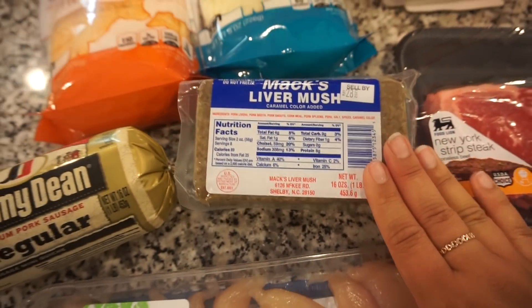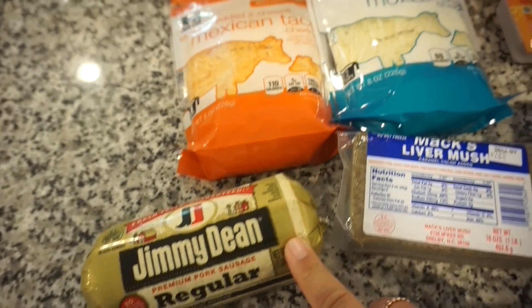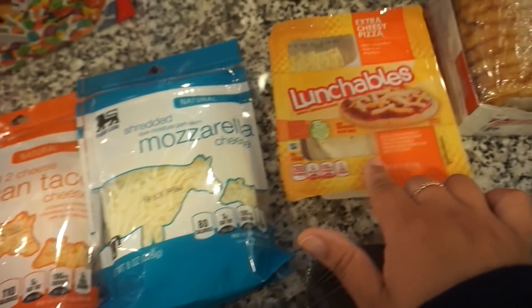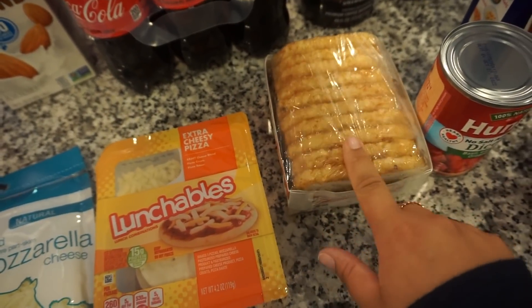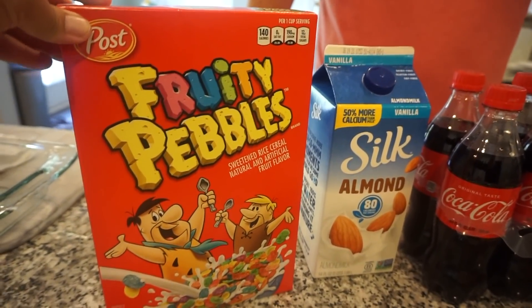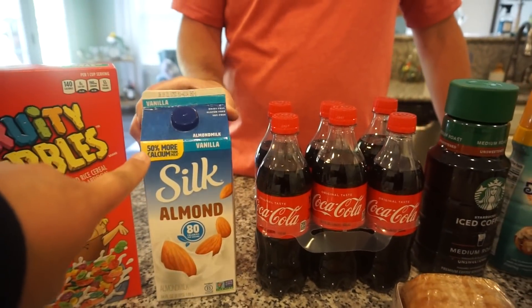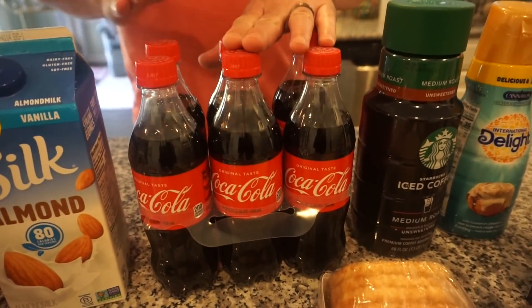I might make us one on camera so you guys can see it — y'all always ask me about liver mush, I'm telling you, you just gotta try it. Don't knock it till you try it. I also got us some sausage, some Mexican cheese, mozzarella cheese, a little lunchable, my favorite little hash browns. For some reason I was just craving Fruity Pebbles — I saw them and I had to have them. Fruity Pebbles are always a good staple. Bunky wanted some almond milk for smoothies. And this was kind of an impulse purchase — remember when we had that ice cold peppery Coke? It was so good. I don't ever drink soda but I had to get another one.